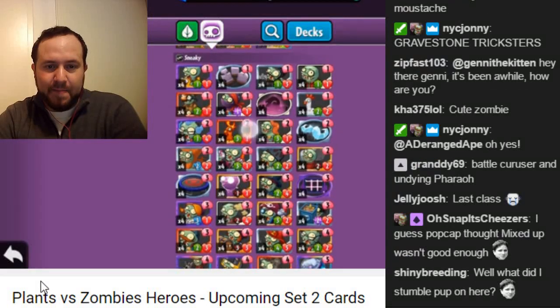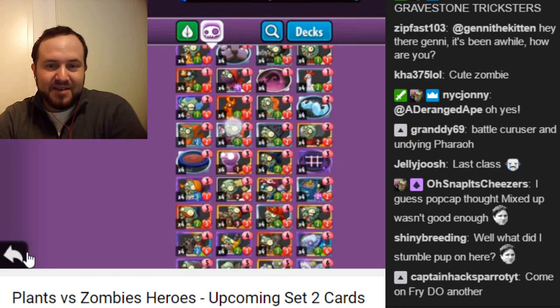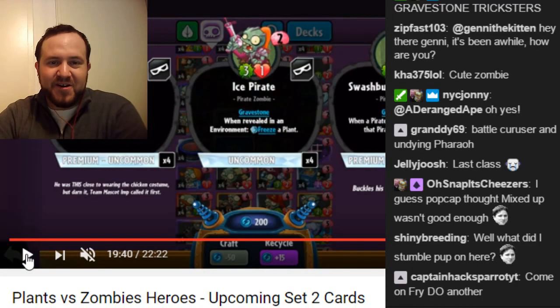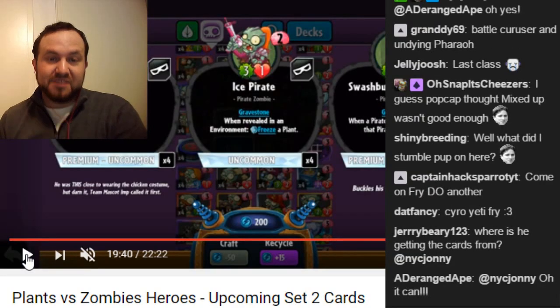Just seems meh. Maybe it'll be good in some decks. Maybe if they make some freeze synergy for the, I don't know. But we finally found a card besides Brain Freeze that can freeze a plant. Ice Pirate. Oh, more pirates. Yes. Pirate Zombie. Gravestone. 3/1. Okay. When revealed in an environment, freeze a plant.